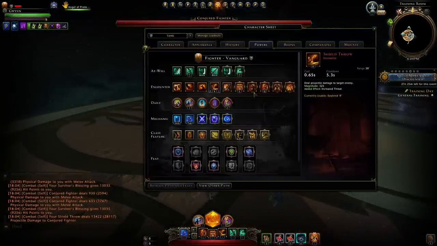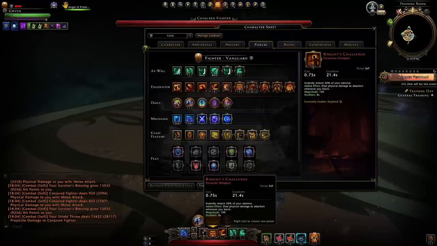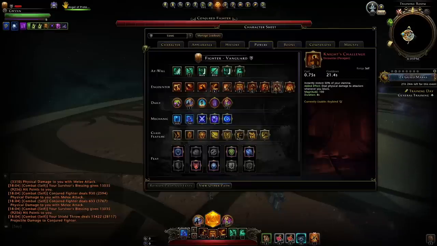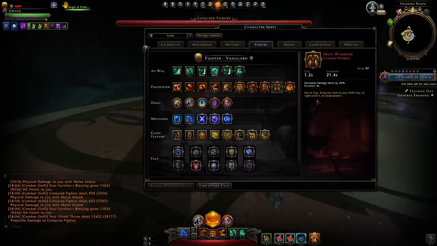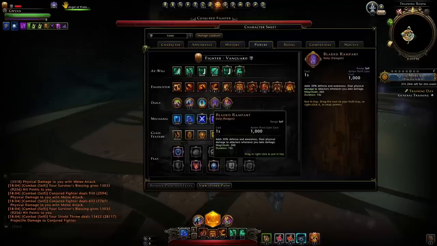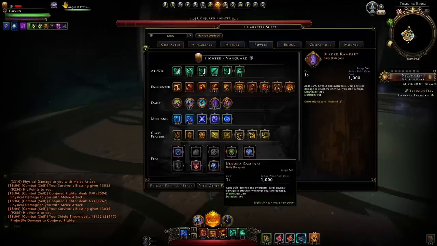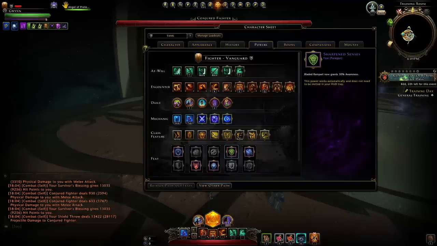Now, if you need some extra survivability, I would recommend switching to either Knight's Challenge from Lion Breaker to give you back that stamina. Otherwise, if you're going to take a massive hit and you know you can prepare for it, this usually isn't in this low level content, you would take Iron Warrior to prepare for that hit and absorb its damage by 20%. In most content, you could just go Lion Breaker and Enforced Threat, Shield Throw. For daily powers, you will generally use Bladed Rampart throughout the fight for added survivability combined with this feat.